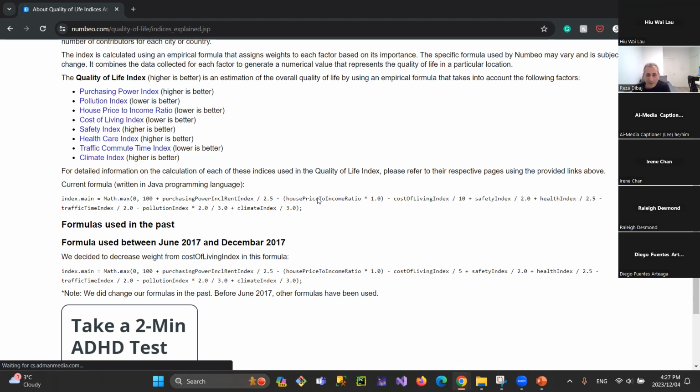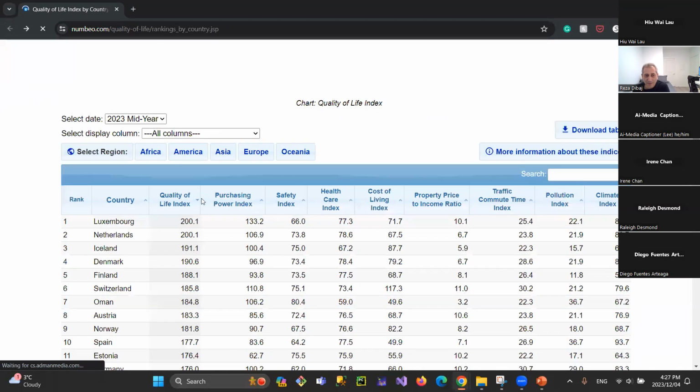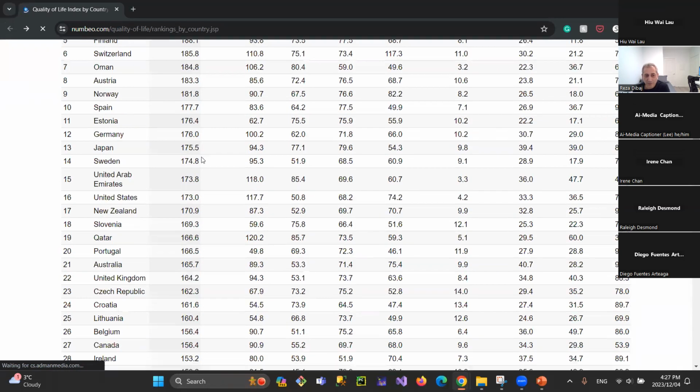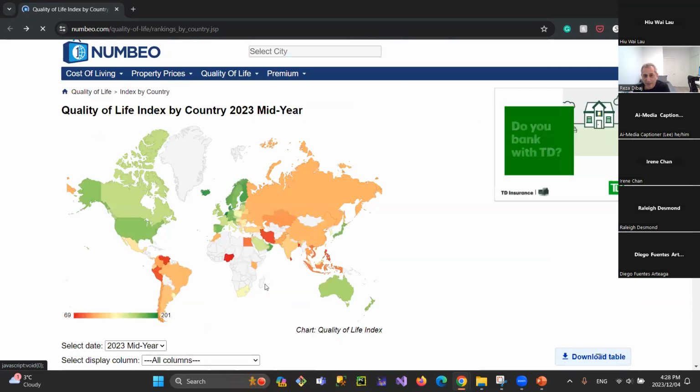All of these together provide a number that you could simply see. On top of the list, we have numbers like 200s, and if you go down to the end of the list, we see numbers like 49 or 50.